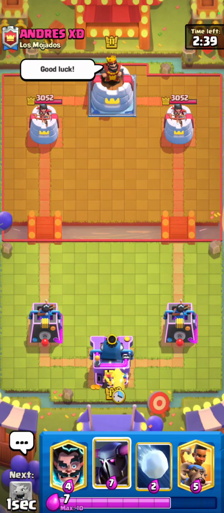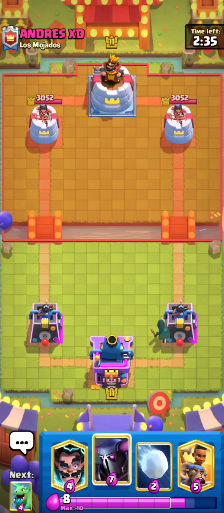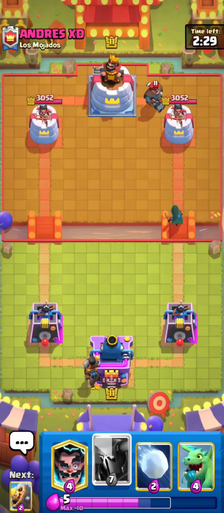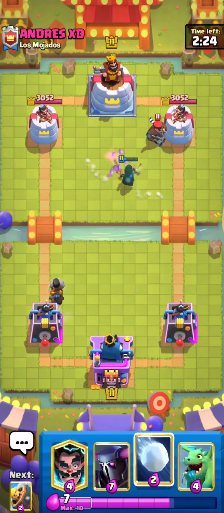Let's go ahead and kick things off with a Bandit in the back here. Let's see what this guy wants to do. I'm going to go for Ram Rider opposite lane. There's nothing else I can really do here. He's probably going to play Skeletons, I would presume. There it is, the Skeletons. Also, the Hunter is going to get a nice shot on top of my Bandit.